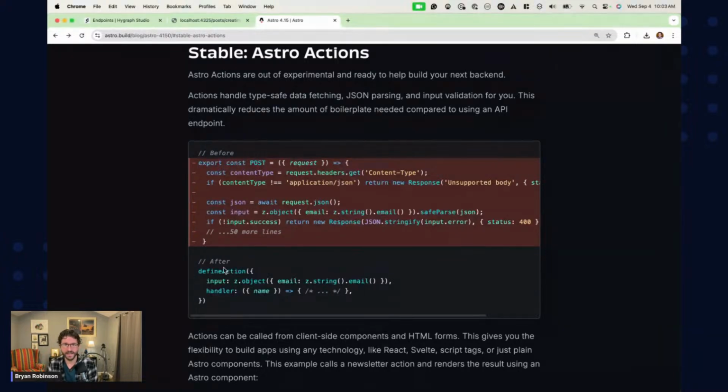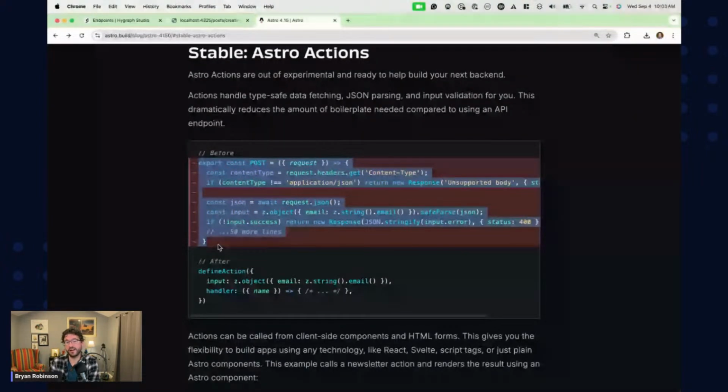Actions takes the place of this methodology, which if you're familiar with Next, is very much the way that Next works. It's the way that server functions, or serverless functions, I should say, have worked in Astro up until now. You export a new function, you call it post, you call it get, you call it push, whatever the HTTP action that you're taking is, and then you write code inside of it. It's not hard, but there's a lot of boilerplate that goes into it. There's a lot of functionality that you have to kind of know how to do. And it's not necessarily type safe. You have to bring your own typing with you. There's a whole bunch of stuff that goes into it.